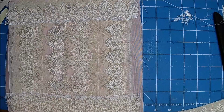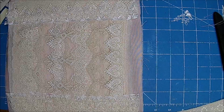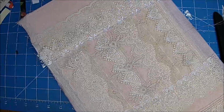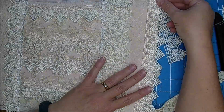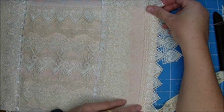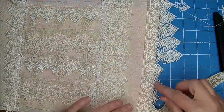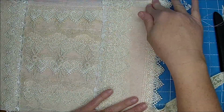You could always match the pink of the fabric with the thread, but you'd still see it. And I don't know if you're going to want to see it. And do we want this to hang over the edge? I think that would be really pretty. But if we do, and you guys let me know what you think, when we put the back on, we'll have to go all the way around. So all the way around, and that might be the time to put this on. That's what I would do. At that time, yeah.